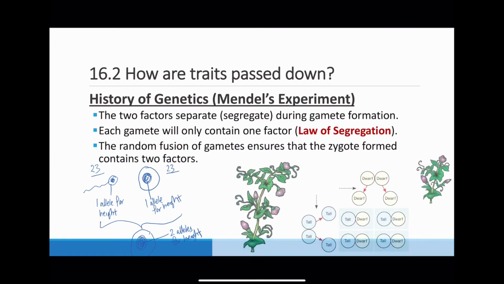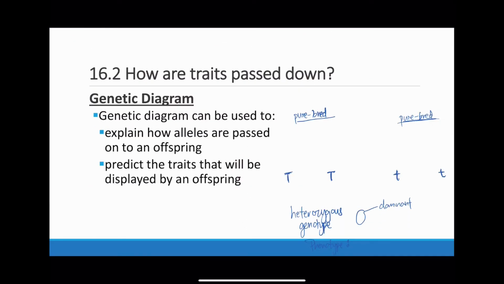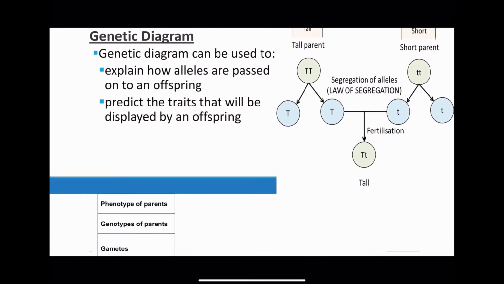Now let me show you what exactly is crucial. In a genetic diagram, we need to be as clear as we can so that we can show how we can derive this entire trait. So you notice in my notes, I have this set of tables on the left side. These are what I call headings. So let's start off first. In Mendel's experiment, he crossed a tall parent with a dwarf parent. To represent the crossing or the mating process, we just put a cross in between them. So that's how we show that a tall and a dwarf parent cross together.